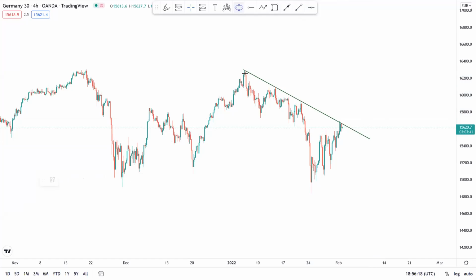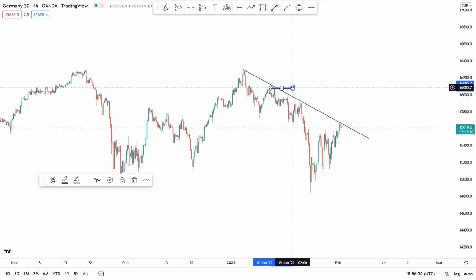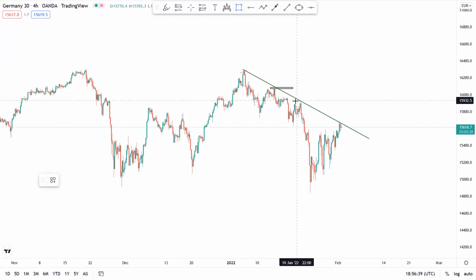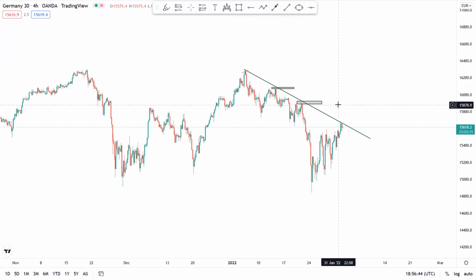So check. This was our first touch here. This was our second touch at the certain point here. Let me use the rectangles. This was our second touch. Let's create the first one as well. Okay. And then check our third one. This is our third, 90% rule. Like I said, it depends on the nature of the market. Check how it dropped. Dropped to the bottom. Went down. You could have killed this movement if you ever saw it.